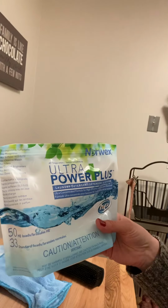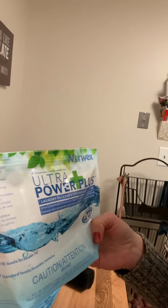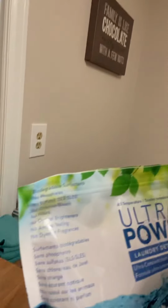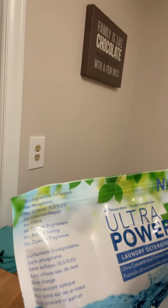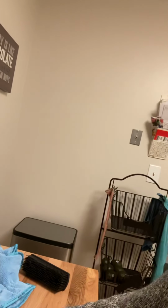It's free of all fillers, so it's great for your clothes. It's not going to leave any residues behind. There are no phosphates, no sulfates, no chlorine bleach, no fillers, no optical brighteners, no animal testing, no dyes or fragrances. It's really good. It works very well. One of the most common questions people ask is how to care for your Norwex, and using their detergent is obviously a great way, but you just want to make sure it is free of bleach.